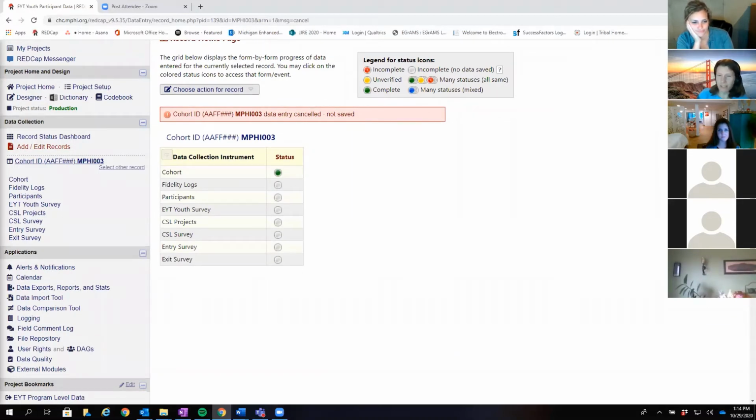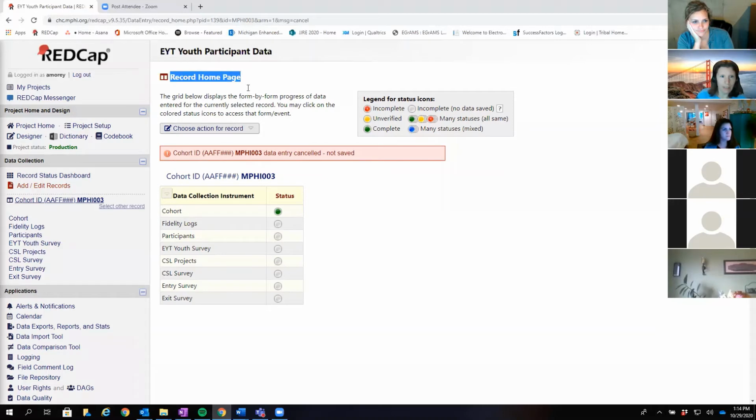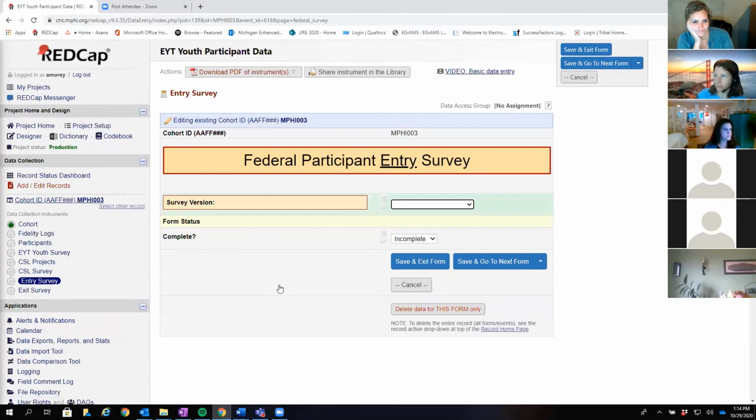The most significant change that's been made to the Youth Participant Data Project is the addition of the entry and exit surveys. So again, we're back to the record homepage of the MPHI 001 record, and we'll go into the entry survey. Because the surveys are no longer linked, the entry and exit surveys are in separate forms.